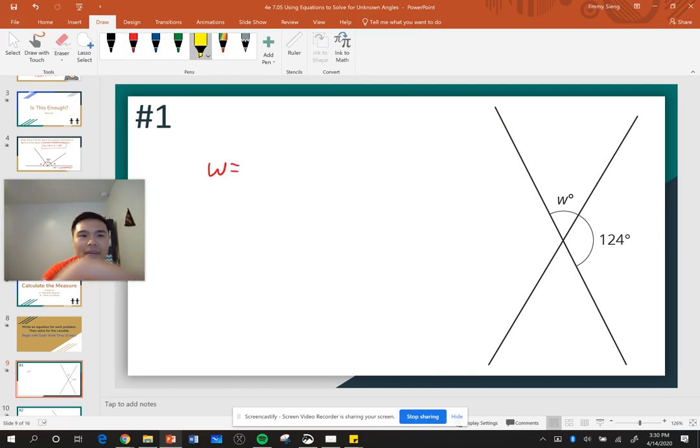I'm going to highlight it in red or circle it. All right? Well, the best way to find what W is, I need to know 2 things, right? Are there vertical angles? And if it's not relevant to solving, is it supplementary or complementary? Okay, I can look at this and see, well, this W is connected to this 124, and I can add those 2 together, and that should give me 180 degrees.